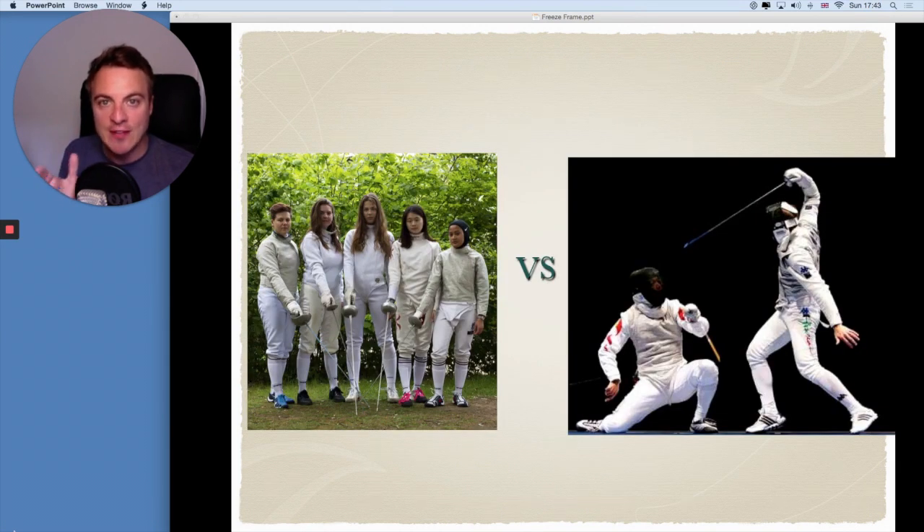If you look here at this image on the left compared to the image on the right, you'll see what I mean. The first image there — fencing. But if I was an audience, I would just merely see fencing. If I look at the second image though, I start to see a sense of drama. I start to see that one person has a higher status than the other. I start to think that somebody might be defeated at any moment. I start to question: who are the characters? How do they know each other? What's happened before this moment? What's going to happen after it? Just by changing the levels of the actors, the positioning of the actors, you start to create a whole story around that image.